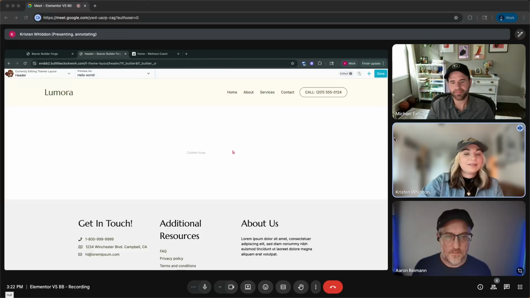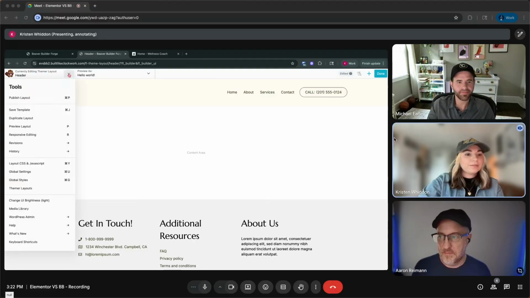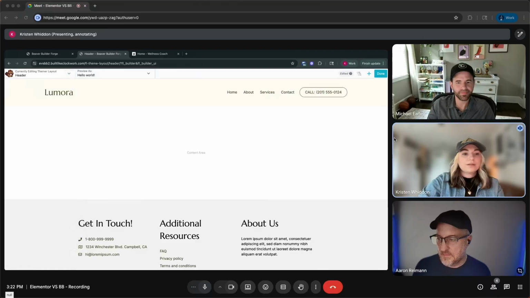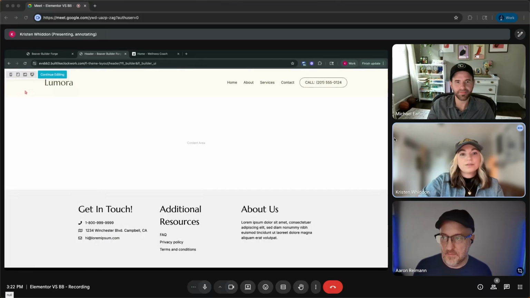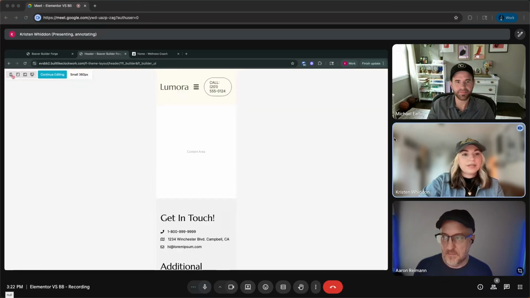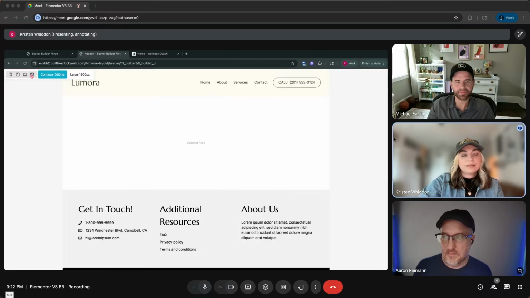And then the other thing that I know Michael covered was mobile, and you can view the mobile a few different ways. If you want to preview the layout, you can click preview and scroll through the different breakpoints that Beaver Builder gives you.